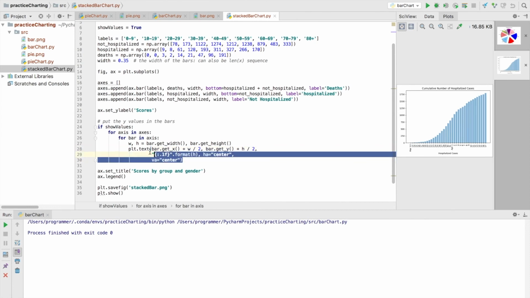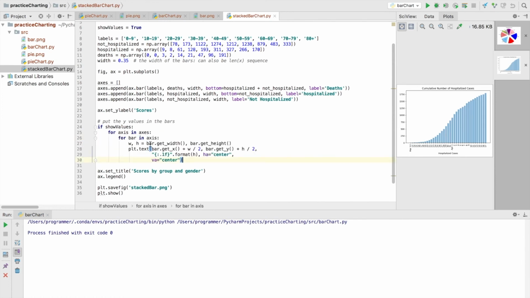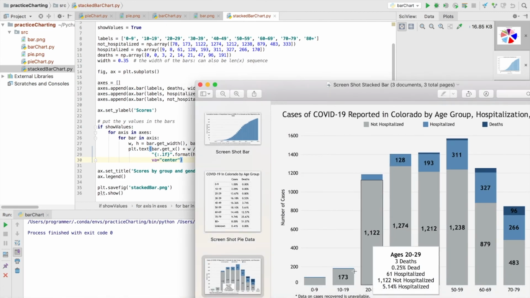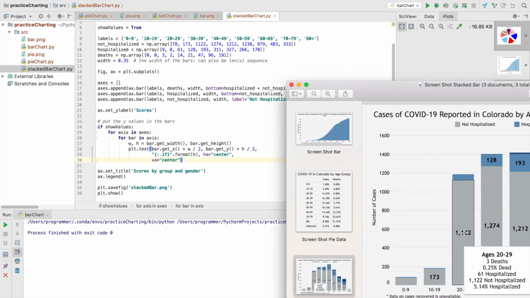The syntax is a little bit complex, but let me talk you through it. For each of these bars, 1, 2, 3, 4, 5, 6, 7, and so on, we're going to get the width and the height of each bar. These are basically scalars, so it's saying get the bar, height, and width. Then we're going to divide the height and the width in half, so right in the middle we'll put the value.